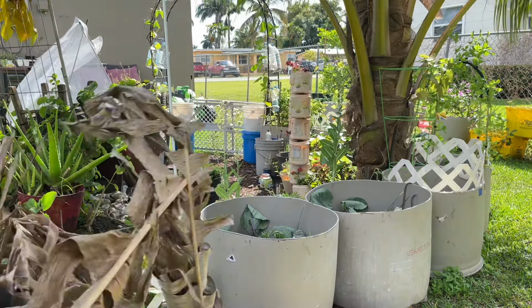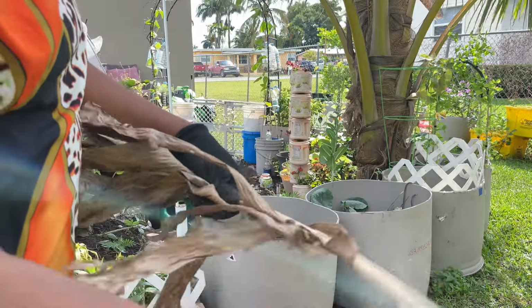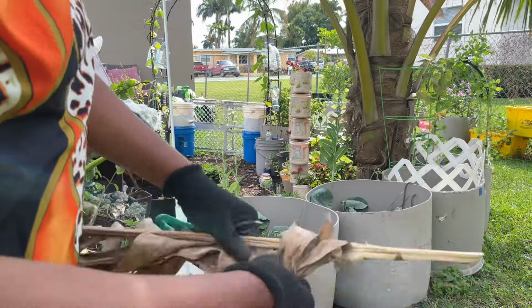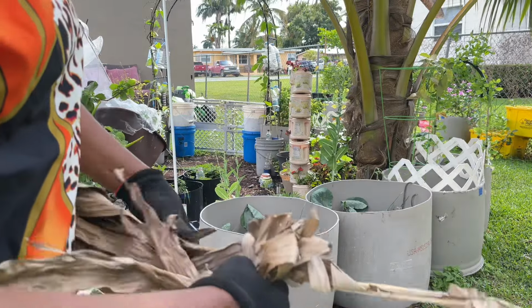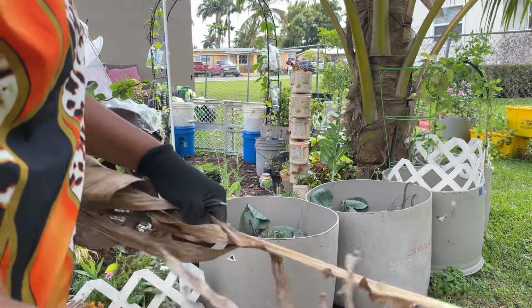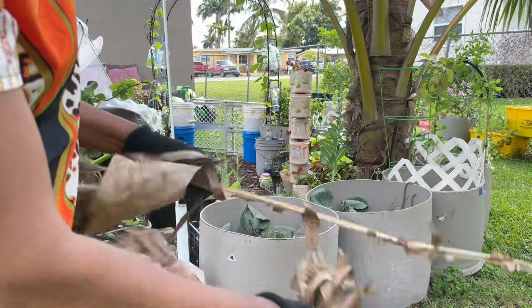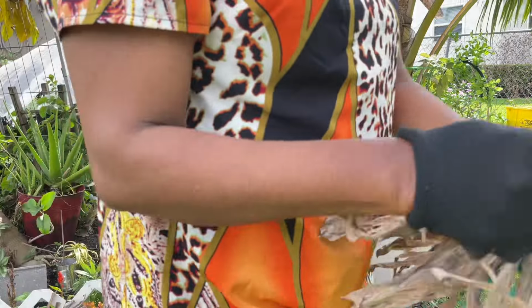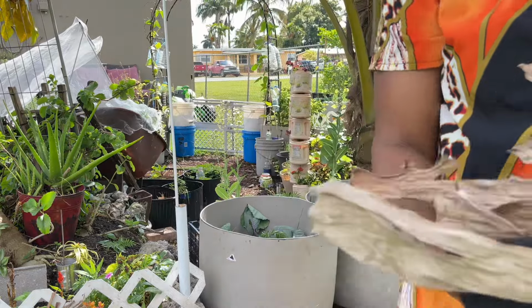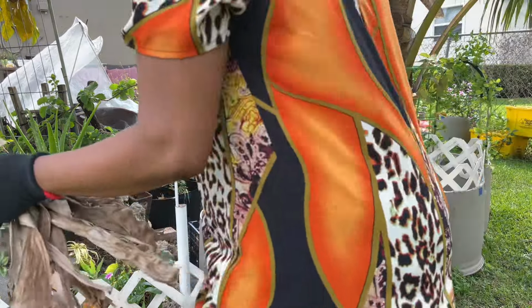So what I will be doing, I will be taking off the dry leaves from the stem. And for the sake of time, I will be cutting and dropping it in the container immediately. But you can actually cut it and put it in another container, and then you put it where you want it.